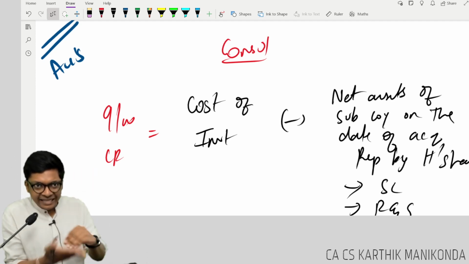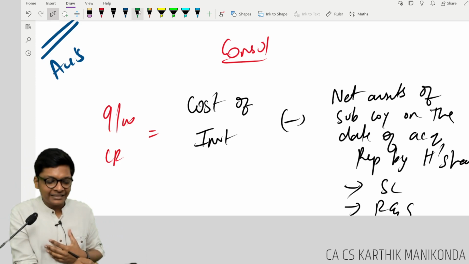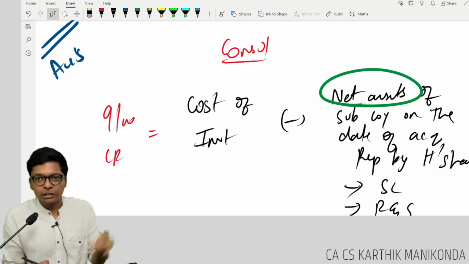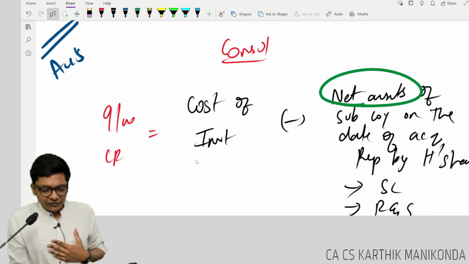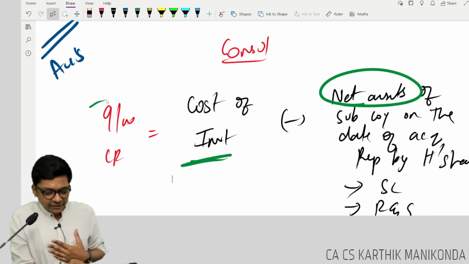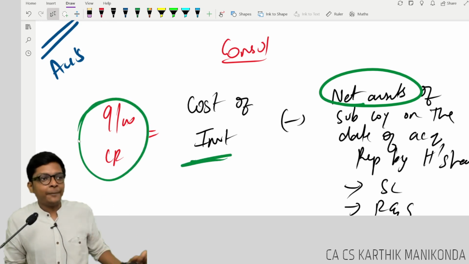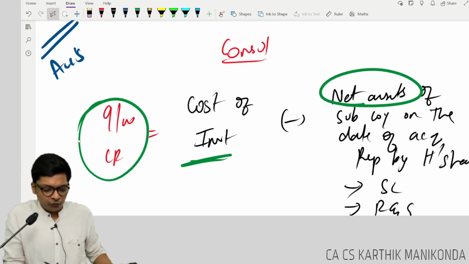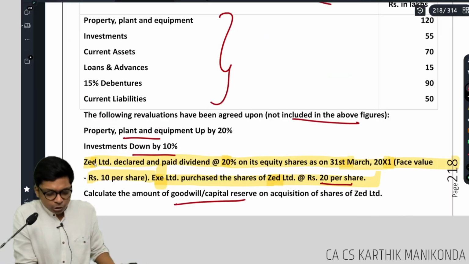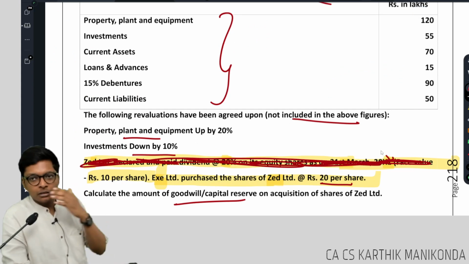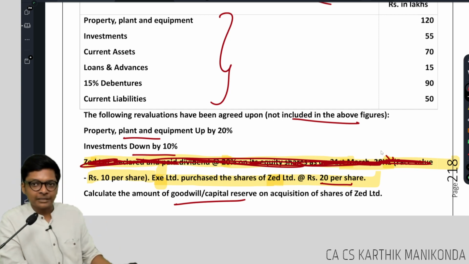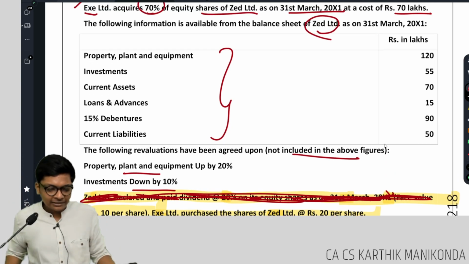That means on the day what I got. In other words, can I say this is nothing but net assets on date of acquisition, which is my share, correct? So you have to find this and then find goodwill or capital reserve. That's it. The sum is that's all. 4 or 5 mark question. Please ignore this. I am striking this for the time being. Declaration of dividend alone you ignore it and do the whole sum. Can you compute guys?